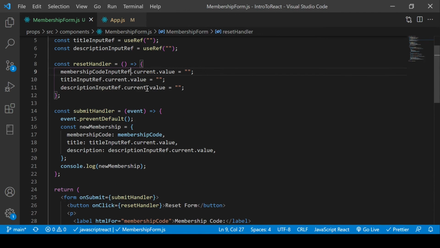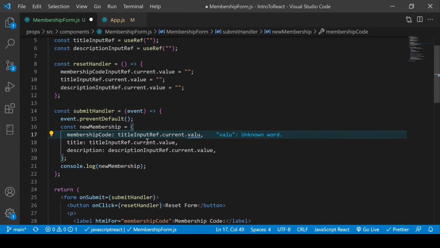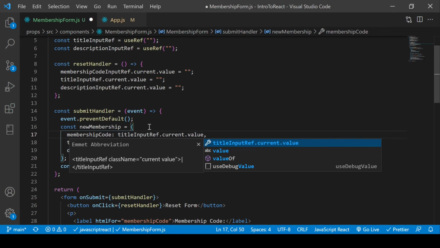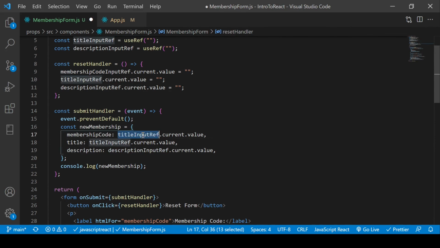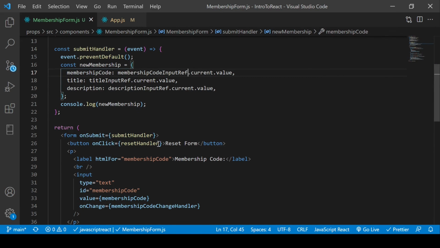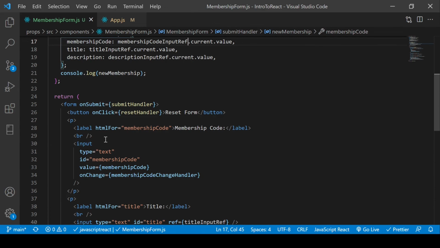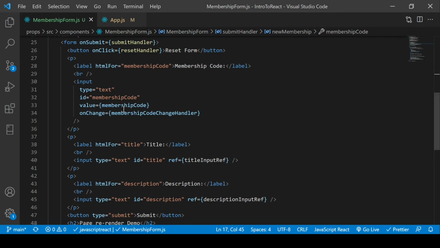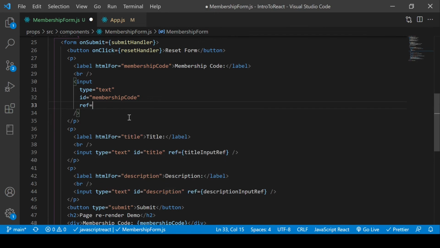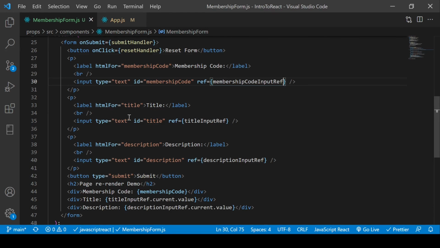Then the submit, so just use the membership code, and we log it still. Then for the input, let's remove these two and then ref, membership code input ref.